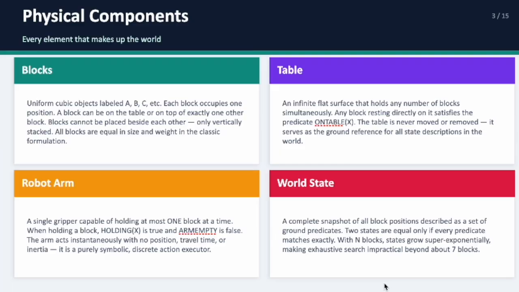Finally, the world state. This is a complete snapshot of every block's position at any given moment. It is described as a set of logical predicates. Two states are only considered the same if every single predicate matches. And as we will see in a few slides, with just n blocks, the number of possible states explodes super exponentially, which is where the real challenge begins.